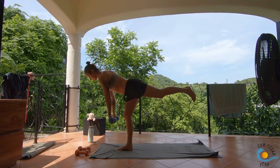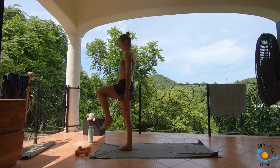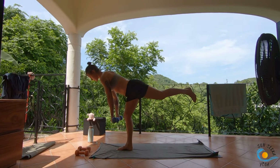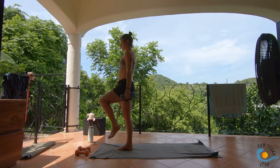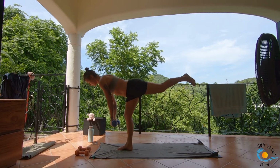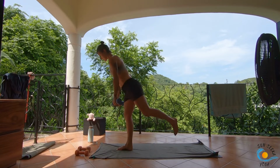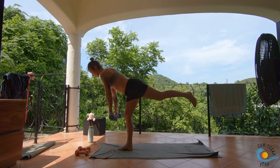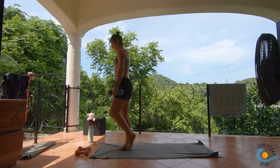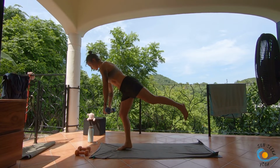And remember, we're still incorporating our alignment. So just because we've added weights and it's a little bit of a different structure to our class, doesn't mean that we throw everything that we know about these poses out of the window. They become even more important now. Last one like this. You could take another five like that, or level up, lift that right heel. Same thing, we've got five.